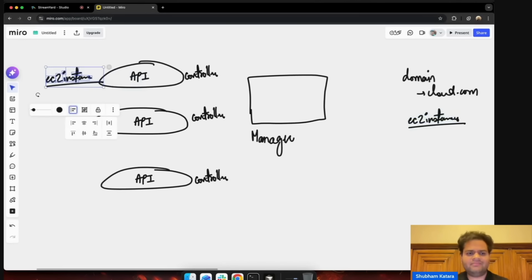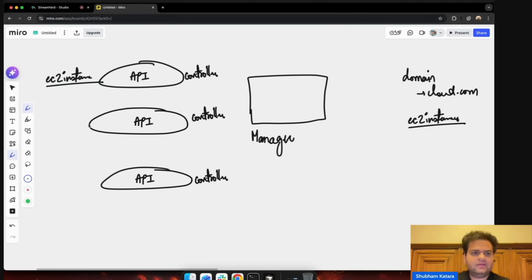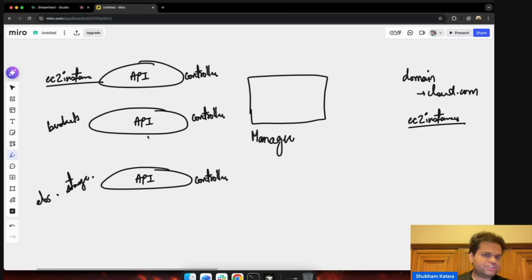So one controller manages the EC2 instance for me. The other one manages buckets, buckets.cloud.com. The other one could be storage, or it could be ebs.storage.cloud.com. And then you can have efs.storage.cloud.com. You can make multiple.